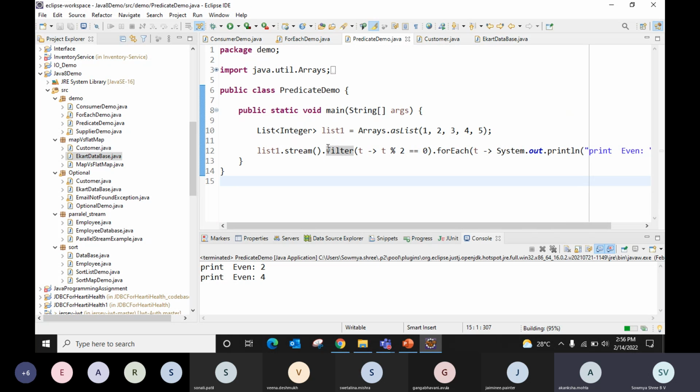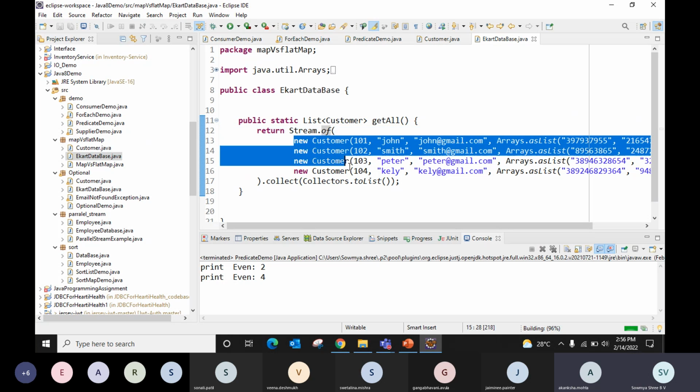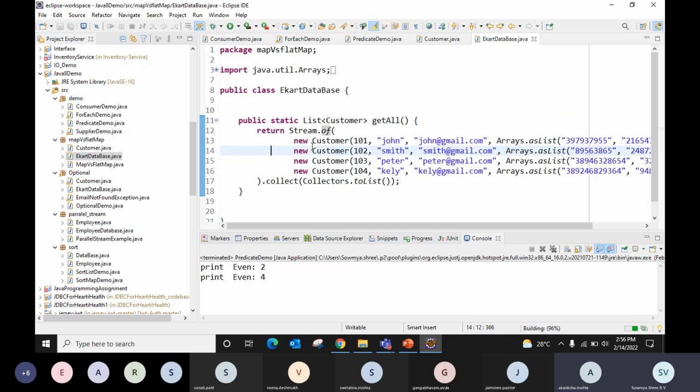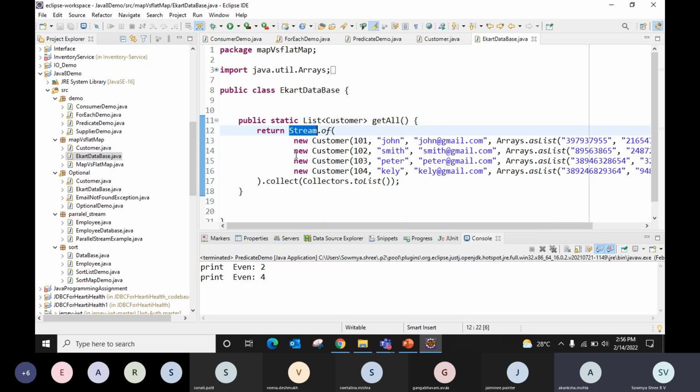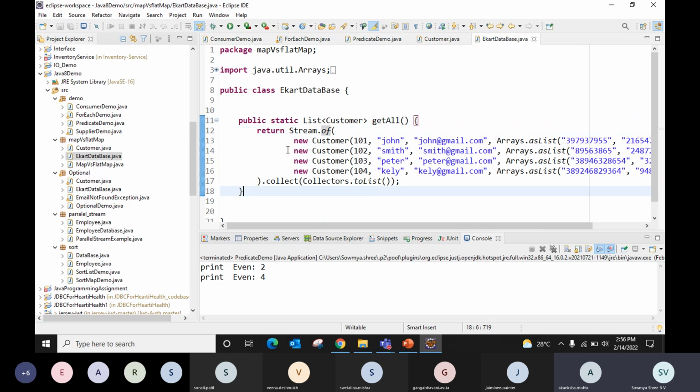Instead of directly taking it from the list, you can use the method of, where we can specify the values you want to send inside that stream. Apart from directly taking a collection, we can use it like this as well.